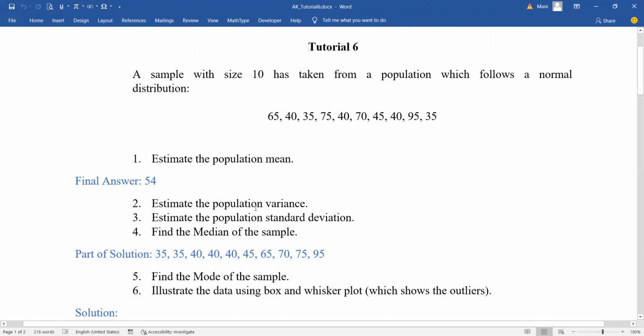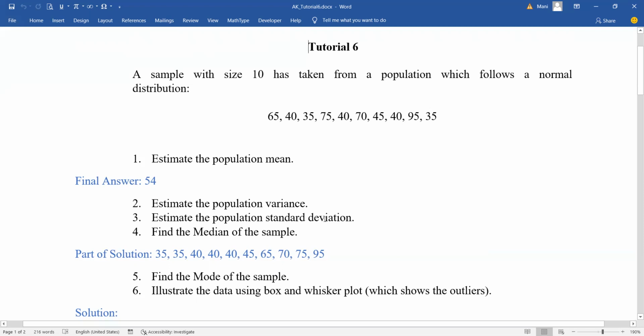So estimate the population variance. How to do that? The point estimator of the population variance is S power 2, right? We should use a statistic. S power 2, you know the formula from the lecture. Actually it has 1 over n minus 1, not capital N, but lowercase n. Take a look in the lecture and you will see. And this is important because some students forget to use n minus 1 for this formula. So provide the formula and find the final answer using the data.